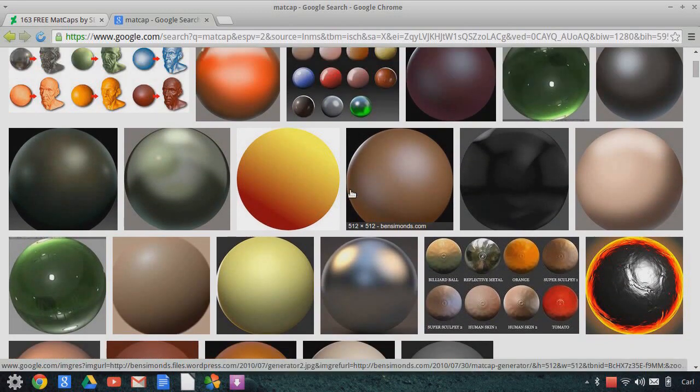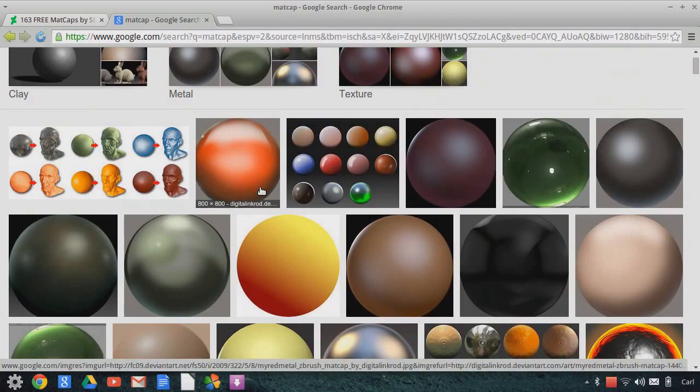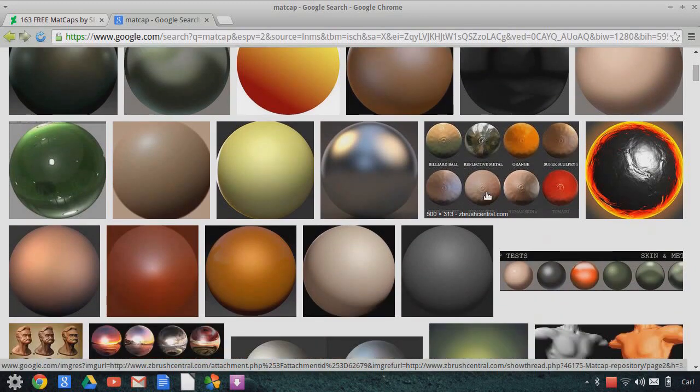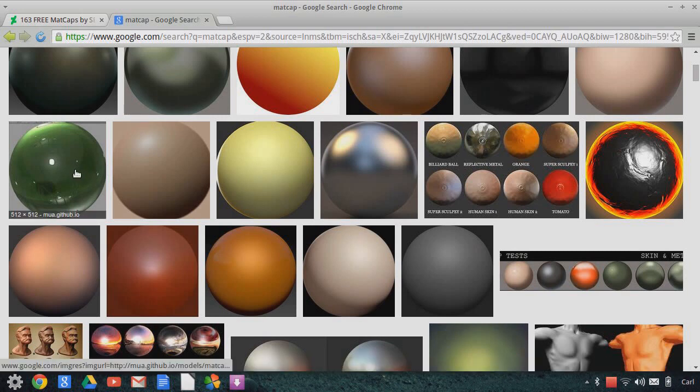And you can see here it's usually a spherical type effect, and the way this would be applied is using sort of a normal map, such that, for example, on this example here, the part that is central would be the normals that are facing the camera, and as you move to the right, the normals that start to face at an angle towards the right, perpendicular to the camera, would inherit these types of properties of the material. Okay, so a sphere with this matte cap applied would look just like this image.